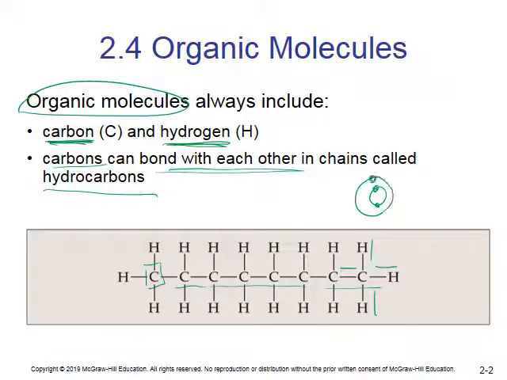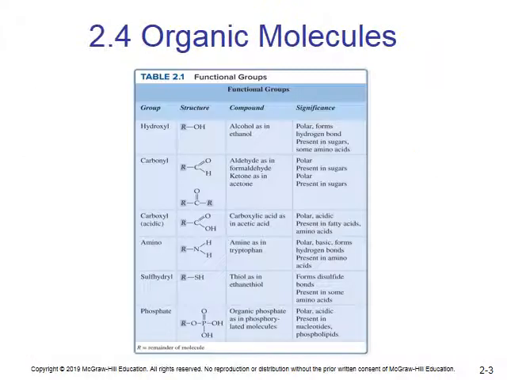In the second ring, carbon had 4. So 4 electrons, it can hold 8, so it's got 4 spaces left. So you can see a carbon always likes to bond to 1, 2, 3, 4 other atoms. You'll also see carbon will sometimes double bond with itself, and I'll show you that when we talk about saturated and unsaturated fats. We do group organic molecules.